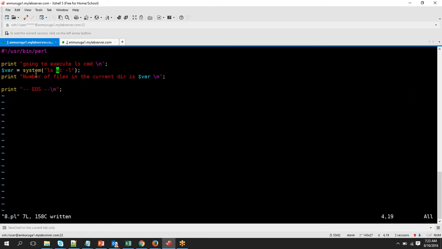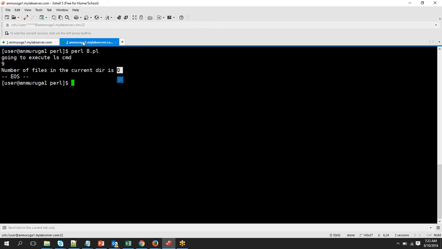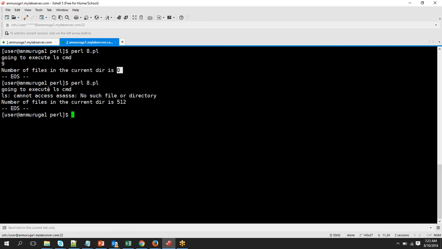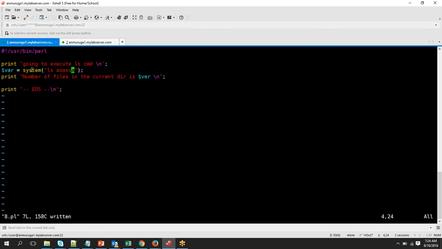Let me run some different thing. So I'm running some command. See, what does it mean? It says the file is not there. This is what I did, and that is the output it is giving. Because of this, the command was not successfully run, as there was an error. So the system returned a non-zero value. Again, 512 is an error code. Anything which is non-zero is considered an error. So here system returns that non-zero value to this variable, and that is what you're getting.